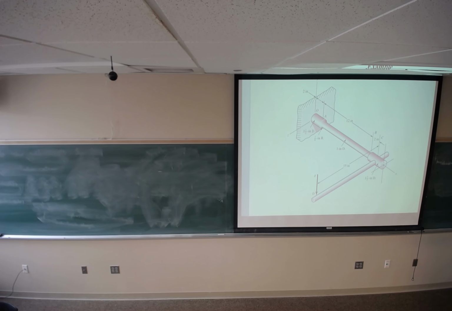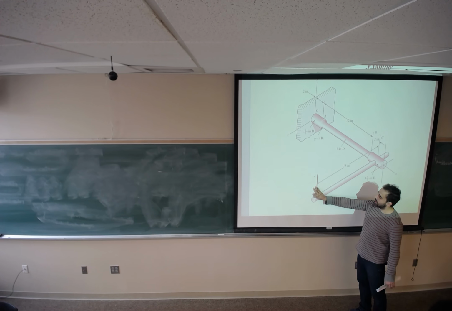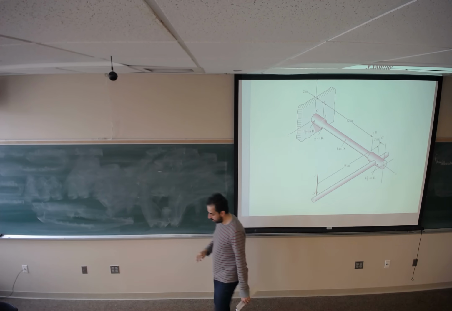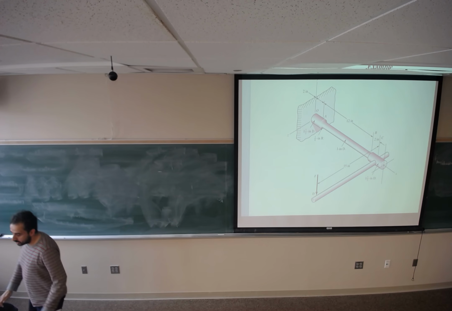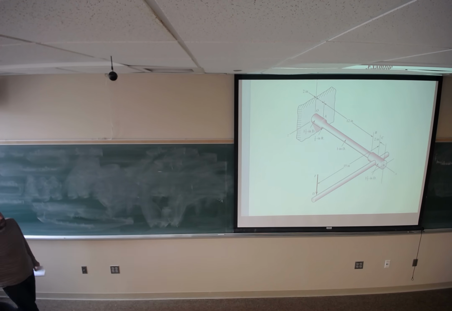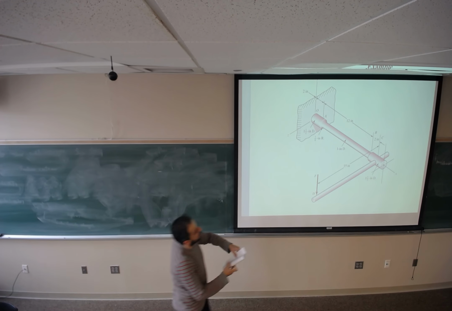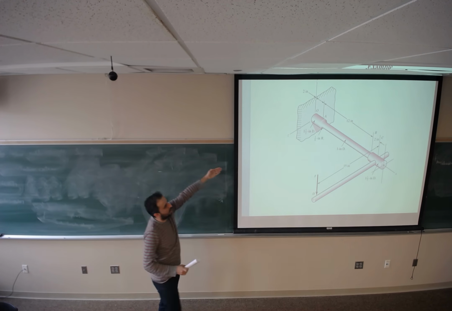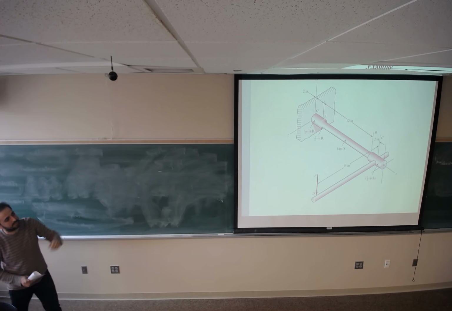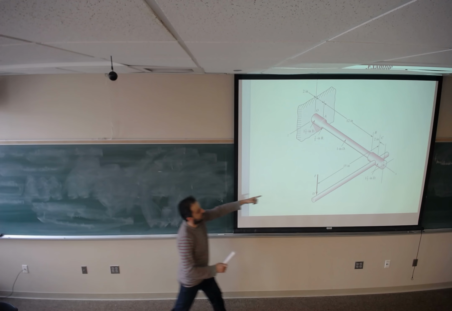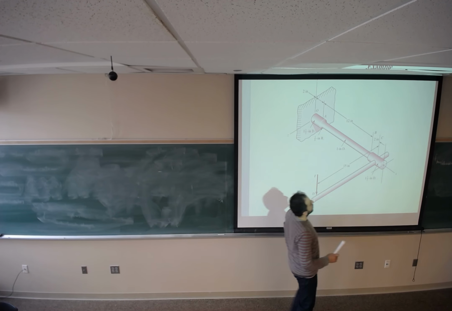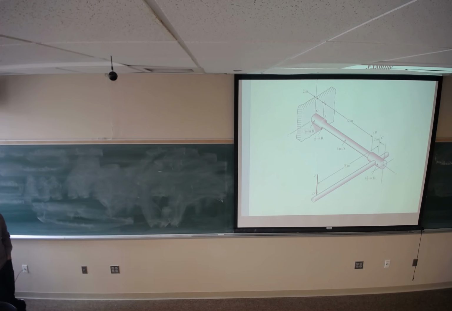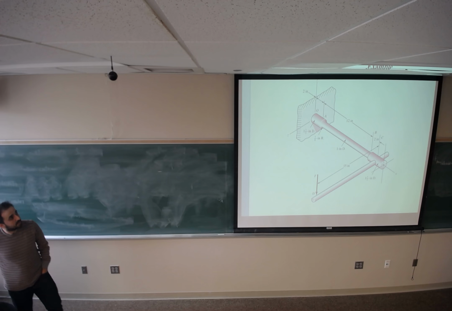So if we want to do that, first of all, we should find the critical section. Where do you think it's going to be the critical section? On component OC. O is going to be on the wall, it has been fixed, and C is going to be the point at this joint. Find the critical section first. Where is it going to be the critical section? At A. At A.